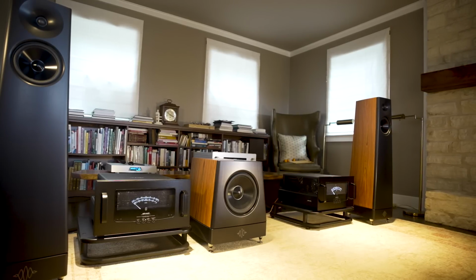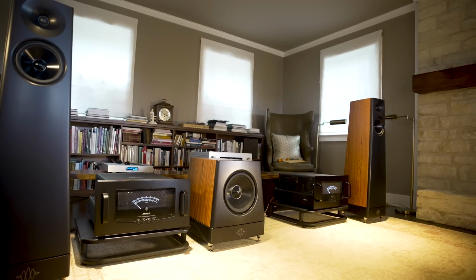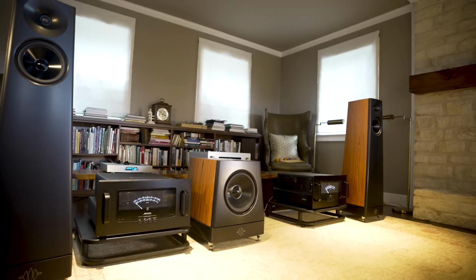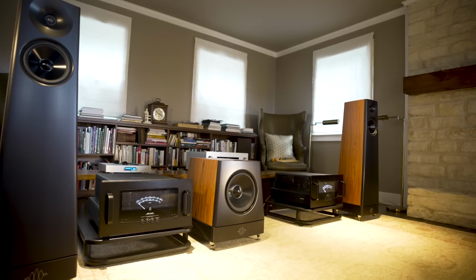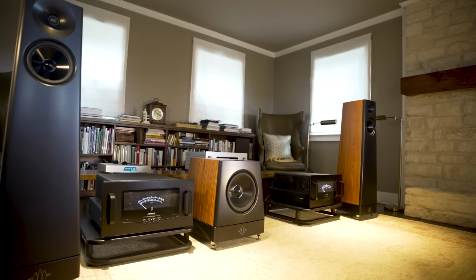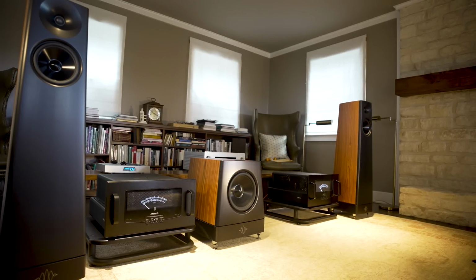First, I want to go over my first impressions and my basic setup parameters because that's helpful to understanding an overview of what we're talking about here. I set up the Talus first without the sub. I used my 3,200 cubic foot listening room because I think that's representative of both medium-sized dedicated rooms and shared living spaces where the audio equipment is in the main living room in somewhat smaller homes. Those seem to be the target environments for a speaker like the Talus.